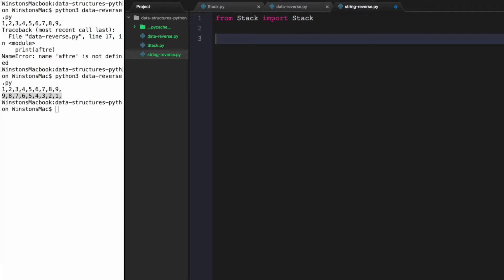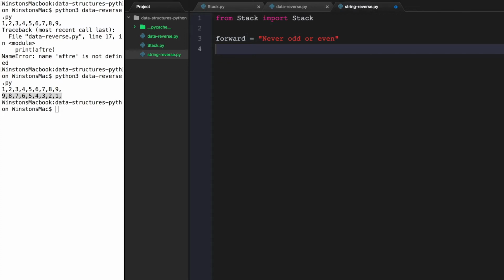So one will be forward equals, and the string we're going to print out is never, odd, or even. And you'll see why we picked that after. Backwards, and this is just an empty string. Okay, so let's create our stack, our instance of the stack.